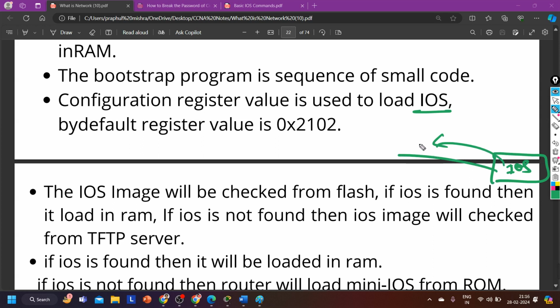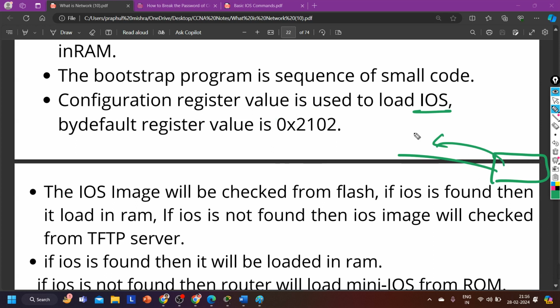That is done. Second thing, now should I check the NVRAM data or not? Yes or no? There can be other options as well; there are many more options here. For that, how do you want to boot your router? You have the configuration register value, and by default the configuration register value is 0x2102. And what is the booting behavior of this configuration register value?